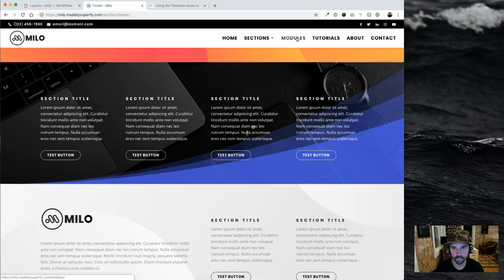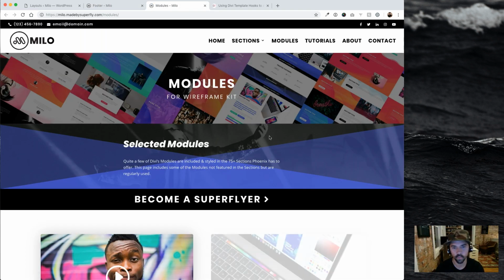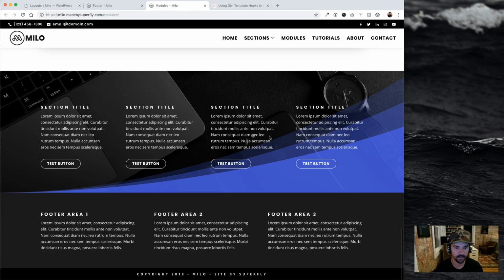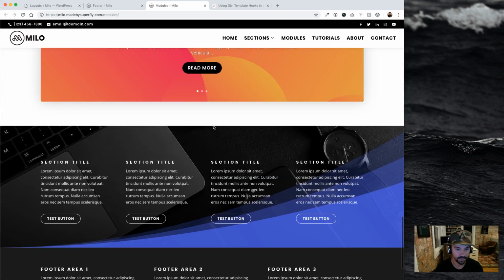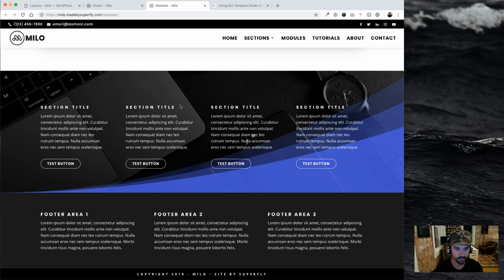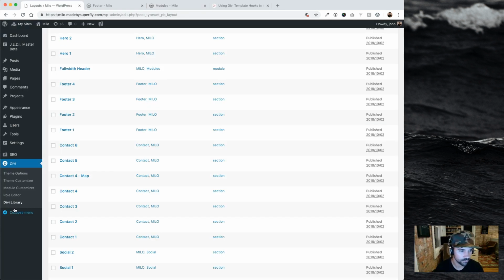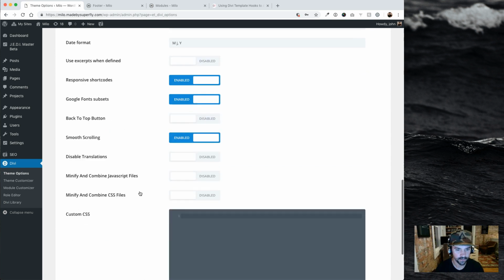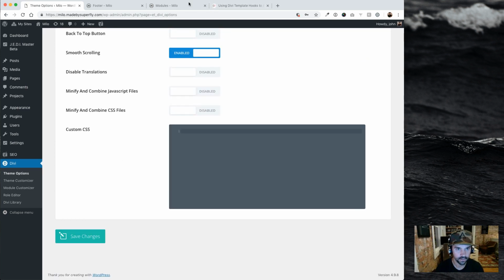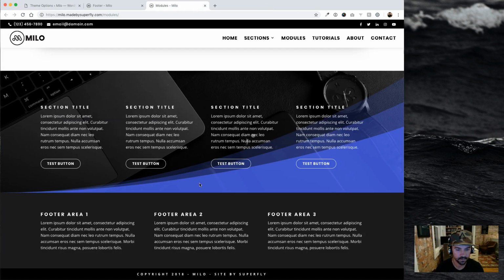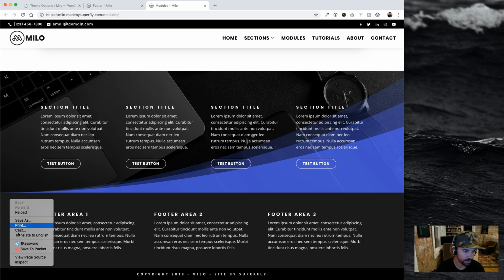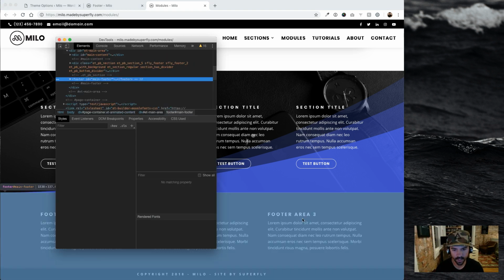And now let me open up the modules page in a different window and we'll see if it worked. So we'll scroll down here to our footer, and now you can see it is putting our footer here. So there'd be one more step that you'd want to do. We'd want to go to our theme options here, into our CSS area. And basically I'm going to inspect and I'm going to hide that footer.